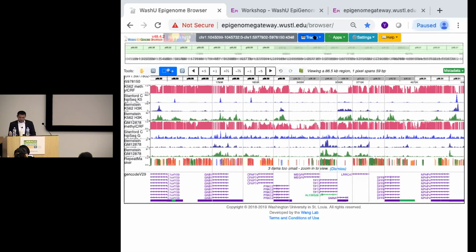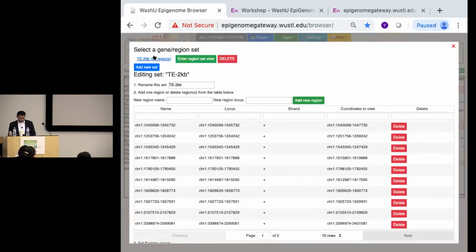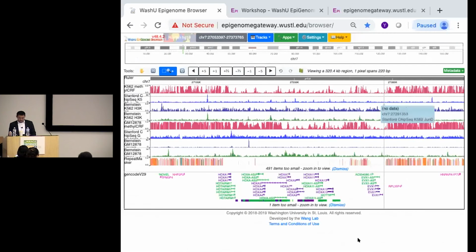So we're now going to exit GeneSet view. GeneSet view is a fairly useful tool for us. Okay, so I think I've done the GeneSet view.